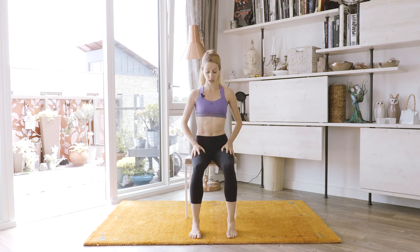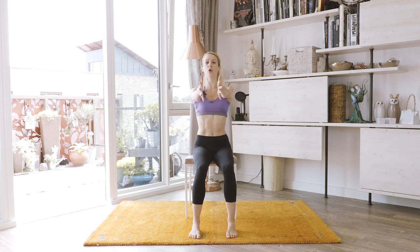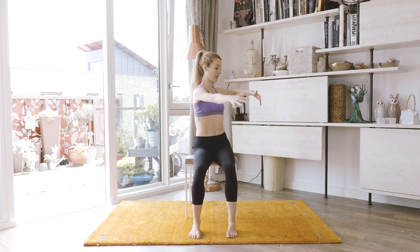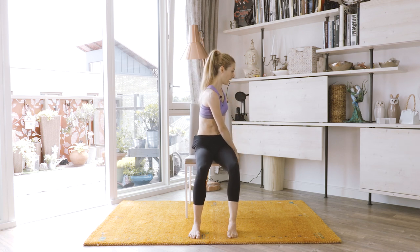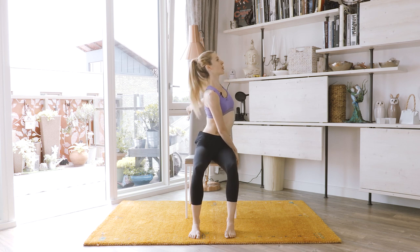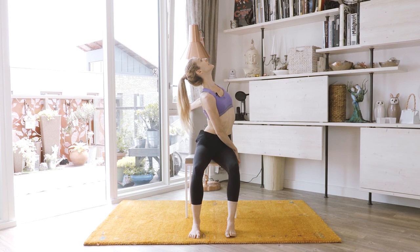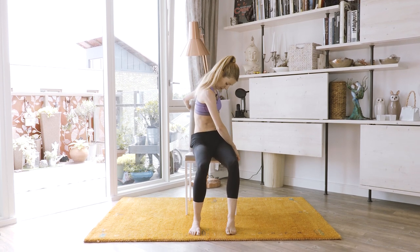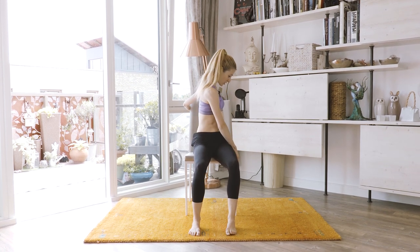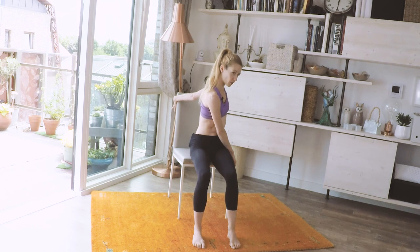From here, what I want you to do is look at me. Twist, grab the opposite of your chair, and from there look up, up to the ceiling, and relax down. Do it again, grab it, twist, your knees are right there, you can slightly twist but not too much. It's good for your mobilization of back.